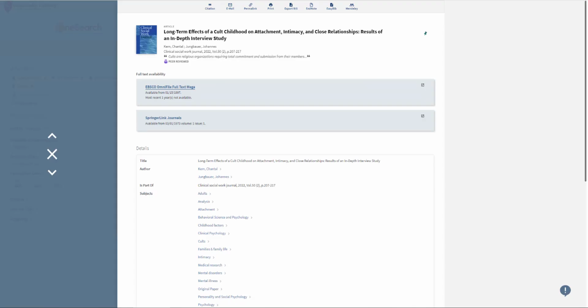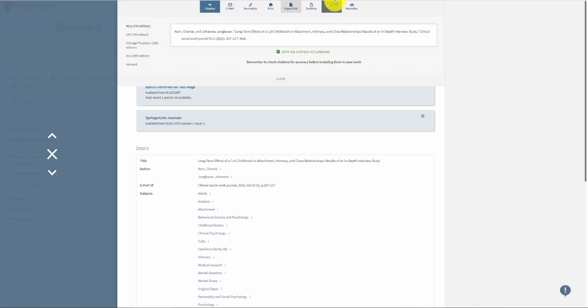Now back to the article's record from OneSearch that we just looked at. From here, you can also do the same. You can also email the article to yourself. You can get the citation of the article. So if you click on these icons at the very top of the record, you see the citation. Scroll down until you find APA citation, and it created the citation for you. So all you have to do is copy and paste the citation to your reference page.